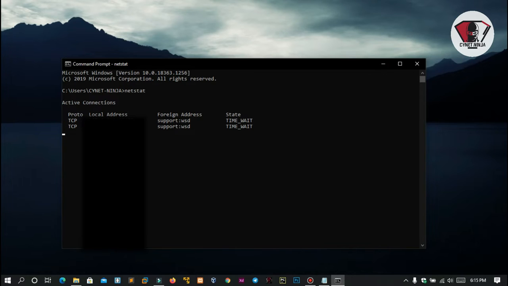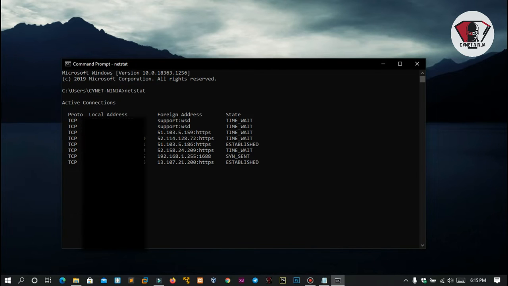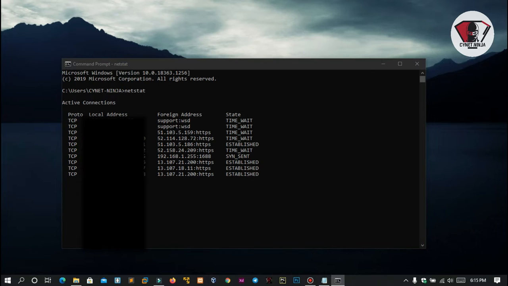You will see a lot of numbers popping up, actually a whole lot of numbers. On the left side you see local address, on the right side you can see foreign address. The local address, I've covered mine for security reasons. The local address shows the IP address of your computer on the network, or the identification given to your computer on the internet. And the foreign address is where the information from your computer is being transferred to. It can be any other system, someone else's computer somewhere where your information is being transferred to. So you wait for this whole process to be done, and then we will continue from there.